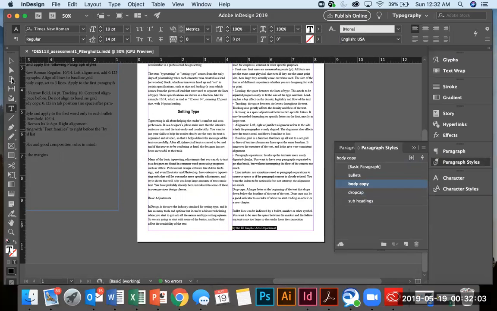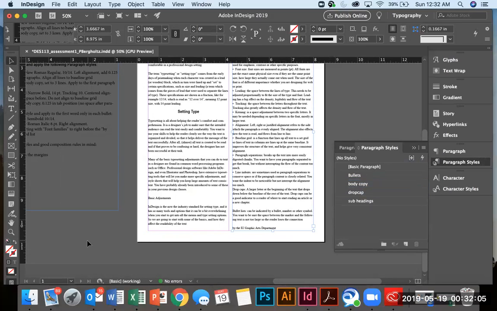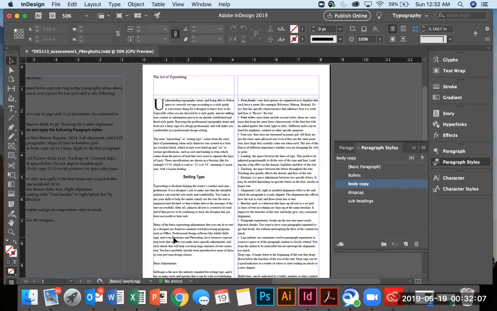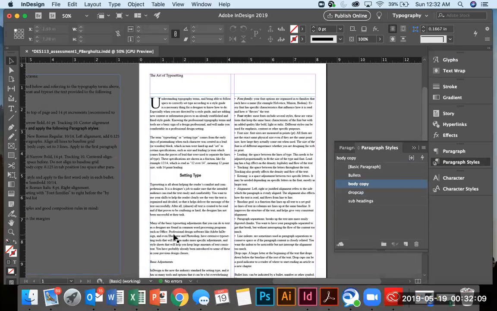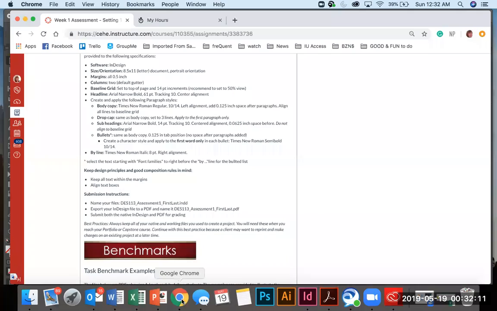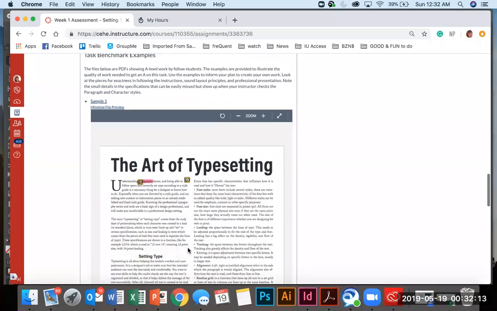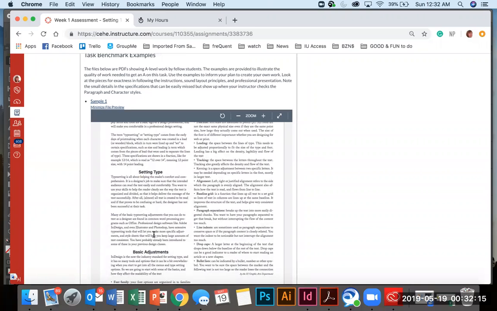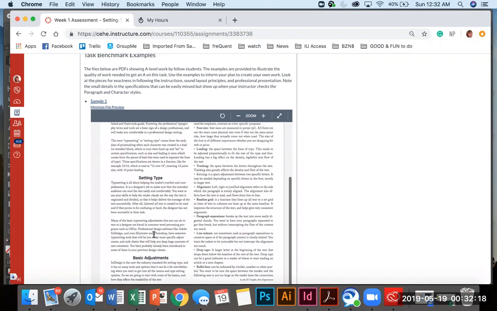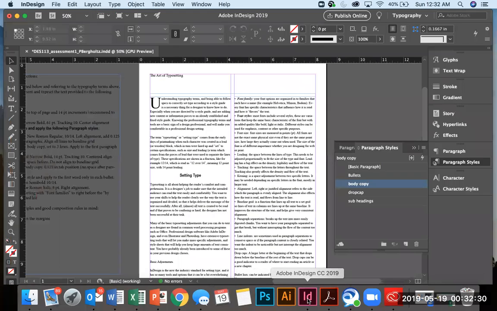All right, so I hope that clarifies things a little bit. And then when you have applied all of those things, you can compare it to the benchmarks and see if it's looking the same. You notice right here too that these subheadings are closer to the paragraph than what mine are.